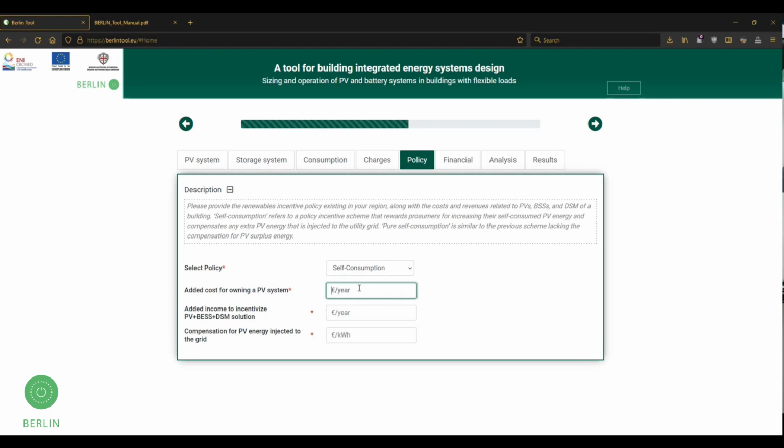The incentive is that I will minimize my dependence on the grid, so I will minimize my cost. So I have to maximize my self-consumption.